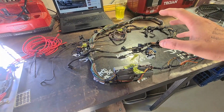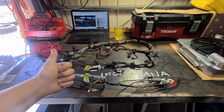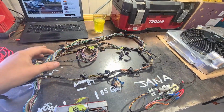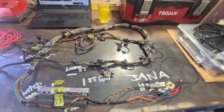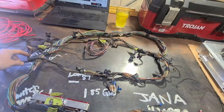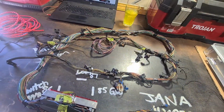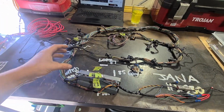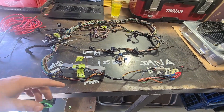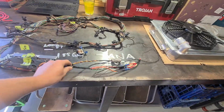Alright, so just quickly before I wrap this loom up, I thought I should probably explain it. So I've cut a lot of stuff out. I cut the MAF out. I've cut all the trans stuff, so the reverse lights, all of the gear indicator stuff, all of the kickdowns, all that sort of stuff, that's all come out. And basically all you're left with is the sensors, coil packs, injectors, and the O2 sensors. So it's pretty basic. I found a wiring pinout on the internet that had all the pins for the two connectors here. Just went through that list, found stuff that I knew I didn't need, got rid of them, and everything I knew I did need, I pointed off this side.